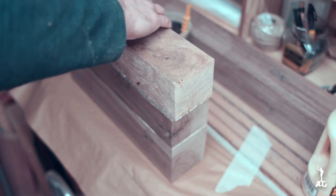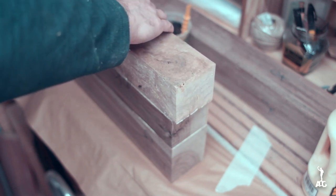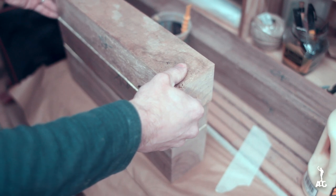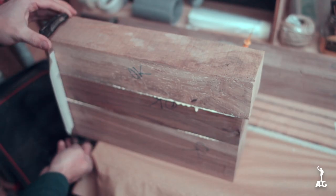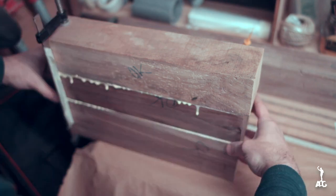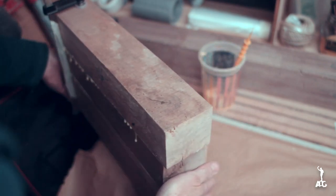For a glue up like this, it's not needed to have too many clamps. It's just two clamps did it. I made sure I put some tape on them, that way I didn't leave any marks from the iron onto the wood.